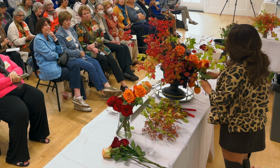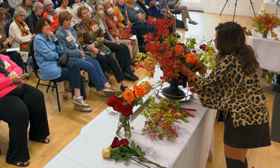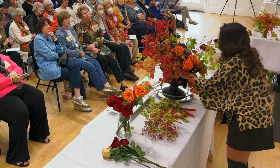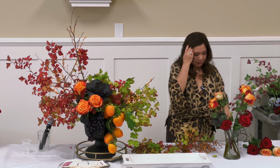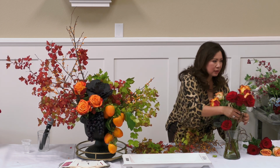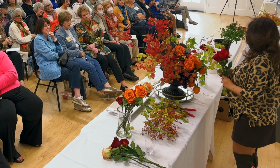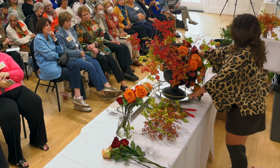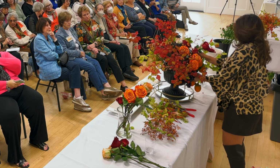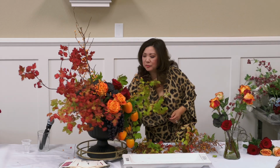It's also about visual weight. You've got the kale, which is giant, like the size of a hydrangea. If you want your arrangement to look very sophisticated, you don't want little dots of roses everywhere, because you want visual weight. This is about the same as this, right? And then I'm going to add in red. Okay, I'm going to turn this around so you can see the red. See, this is another cluster.